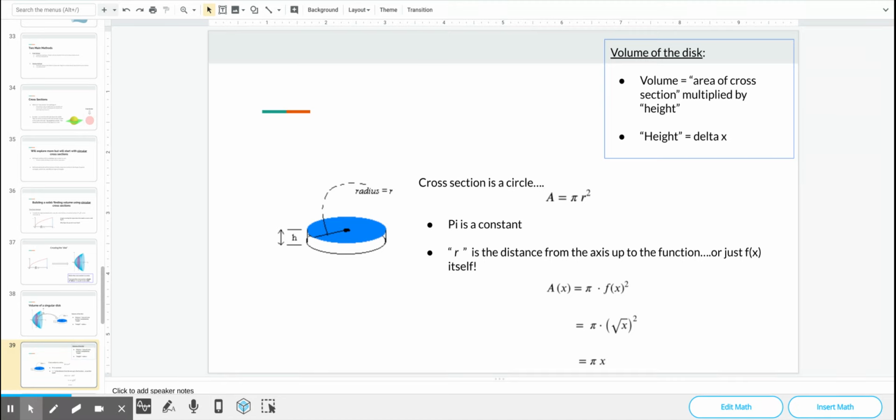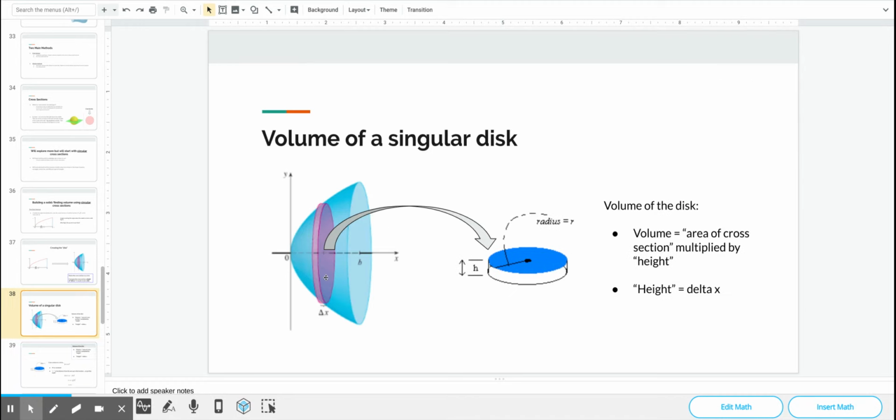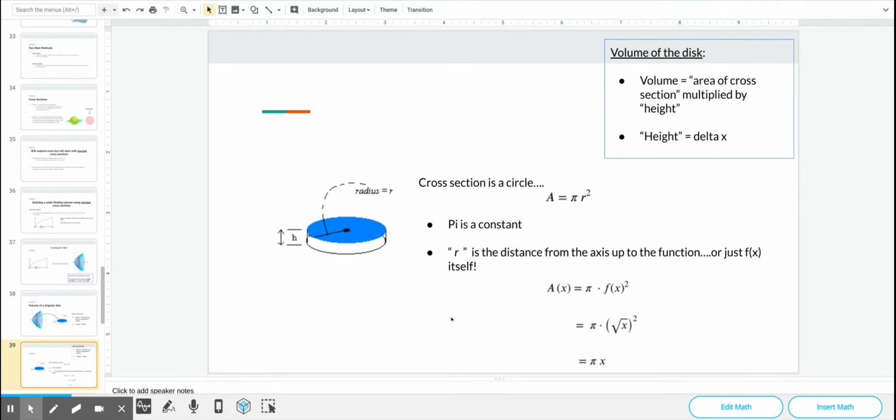So go back to this picture a little bit. If I were to take this disc and figure out the radius from the x-axis up to the end of this purple circle, well, the radius is just the distance from the x-axis up to the function, which is the output of the function, which is just f of x itself. What we're going to find, and which is really nice and easy to work with, is that r, for this specific type of problem, is always just going to be the function.